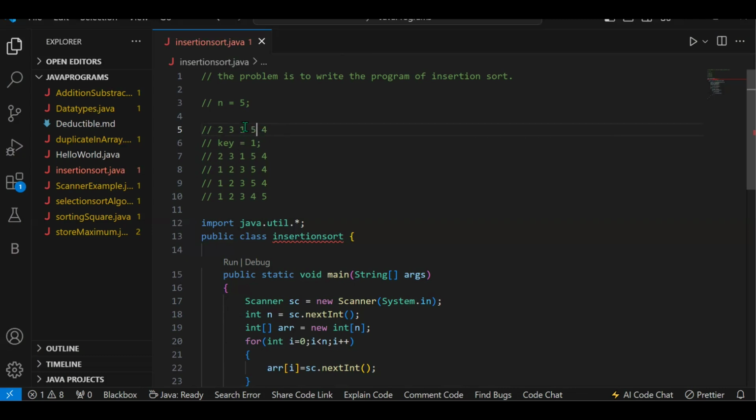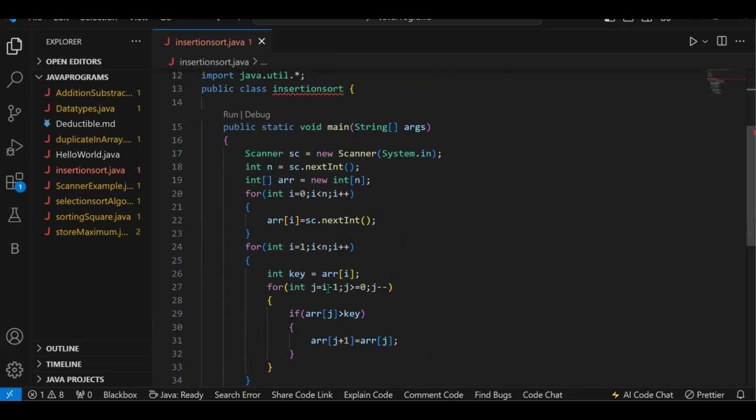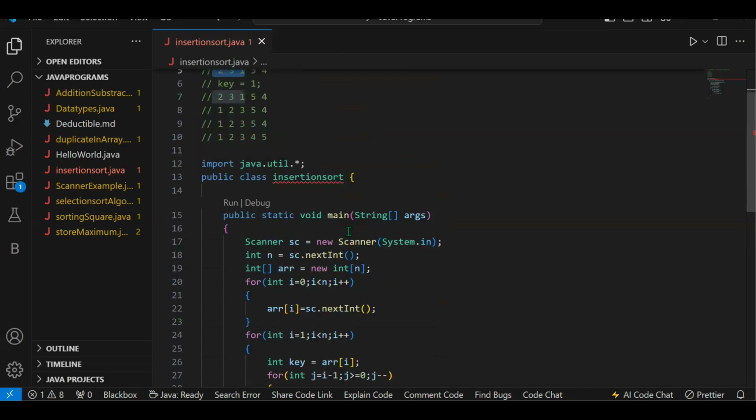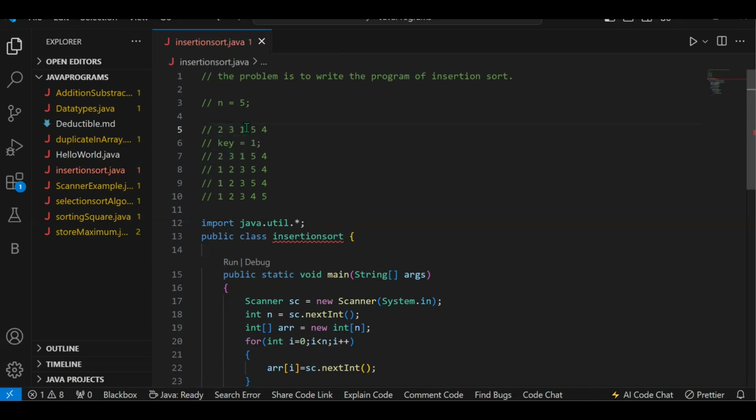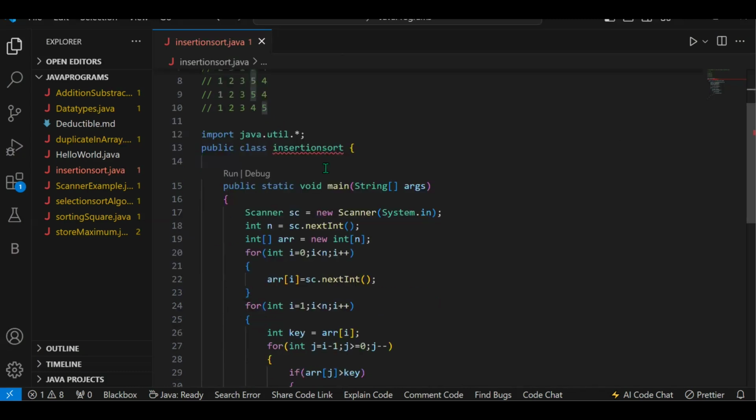If we consider key as 5, so what is I minus 1? Just 1. So you have to traverse until 0. See, j is equal to I minus 1. In that process, if I find any element which is greater than this key 5, then I have to shift it like this.